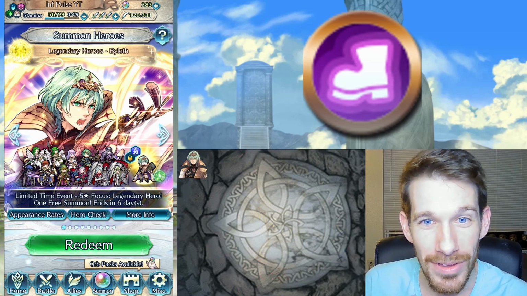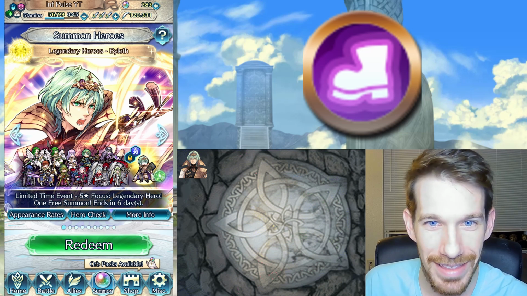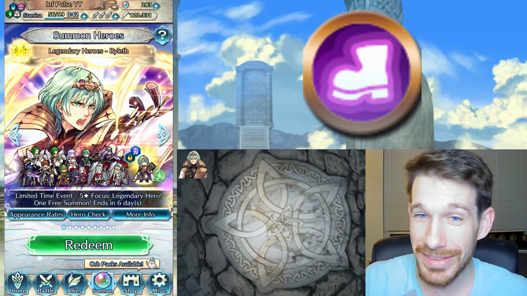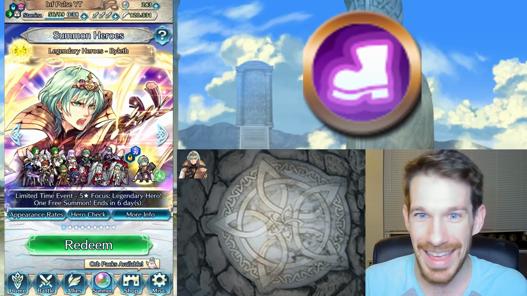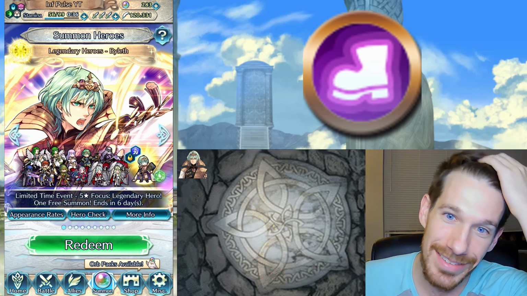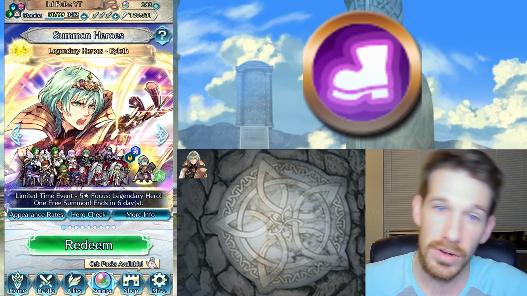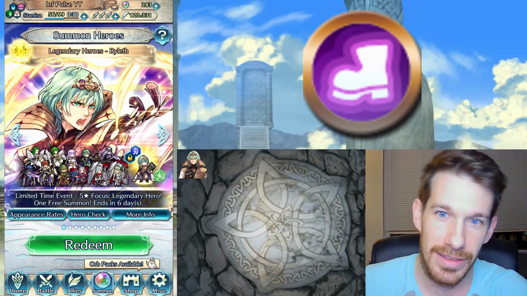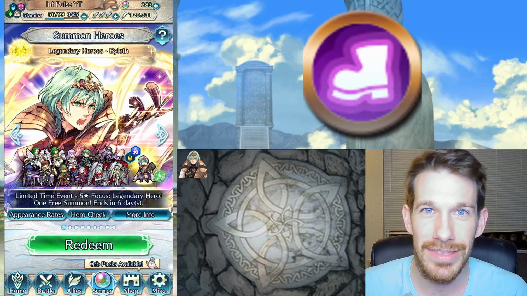My name is Infantry Pulse, and today we're going to be going through a summoning session for legendary Byleth. I'm personally very excited about this unit. Slaying Tome plus a preferred special, that's right up my alley. Definitely a super great unit in terms of stats. Not going to be the best unit in the world for everyone, but definitely a very, very good unit for my teams. So I'm definitely excited to summon on this banner.